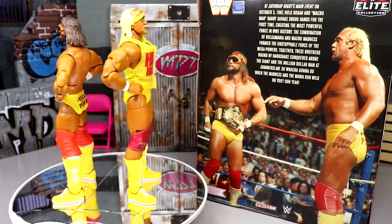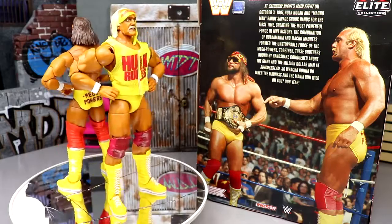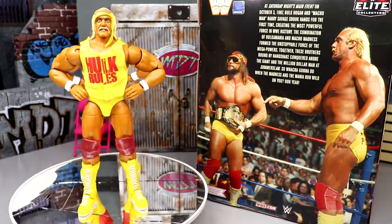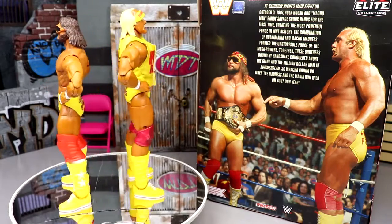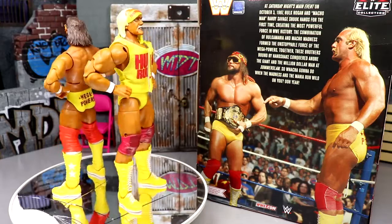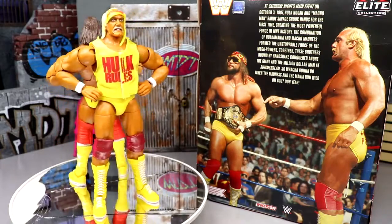But I think that pretty much wraps up this WWE Elite 2-pack review on the Ringside exclusive Mega Powers Macho Man Randy Savage and Hulk Hogan figures, man. Had a lot of fun with this review. If you want the Mega Powers in that Mega Powers gear, you're gonna have to go after this. Don't worry. If you don't want this version of Macho Man in this specific gear, I am about 1,000,000,000% confident we're going to get Ultimate Editions in this skin tone. We're going to get Elites in this skin tone. They're going to update Macho Man to match Hulk Hogan in that tan. I highly anticipate that coming true.